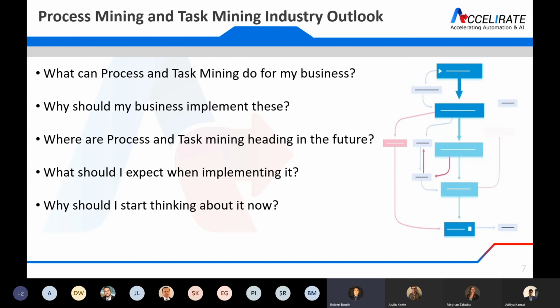Again, I think where they're really at now is that businesses are trying to understand, well, what is the value that I'm actually going to get out of it? Because if you're comparing it to RPA, where you're automating a task, that's where your ROI is coming from, the time savings or whatever other metrics you're using. With process and task mining, it's more from an insight perspective. So you have to make sure that whatever change you enact and whatever you are monitoring go hand in hand, so you're able to actually track that effectively.